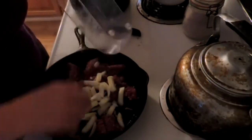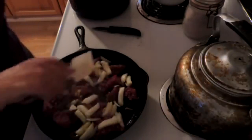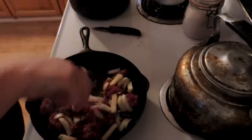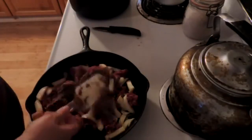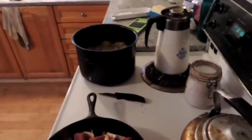We have a diced onion, a nice big onion in here. Angus, hush. We're just going to — and I'm sorry, we haven't got the light up over the stove yet, so this may seem a little dim. We're just going to let this brown on medium heat until it's all browned up. And over on the other side of the stove, we've got a pot of potatoes on.